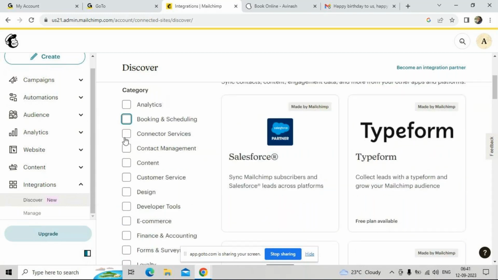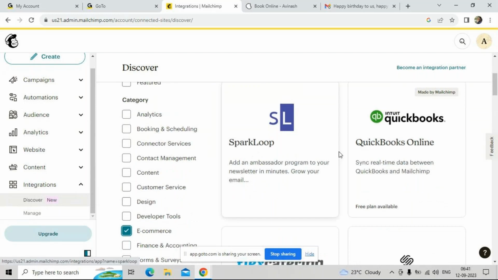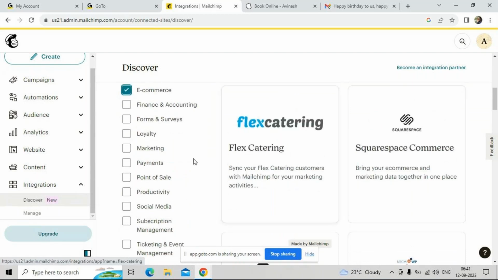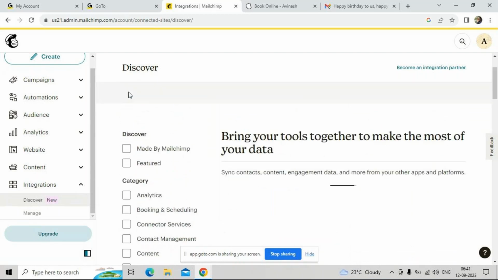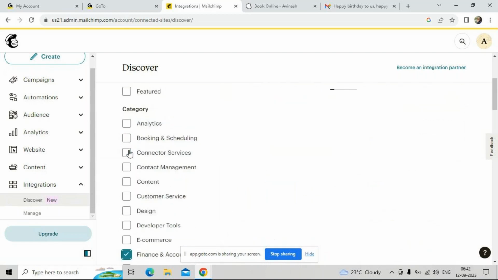In the same way, there are multiple apps where we can integrate. These are the categories: analytics, content, e-commerce, and many tools. Shopify will come under e-commerce only. Finance and accounting. There are many other tools where we can integrate.